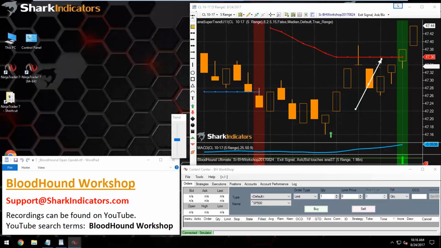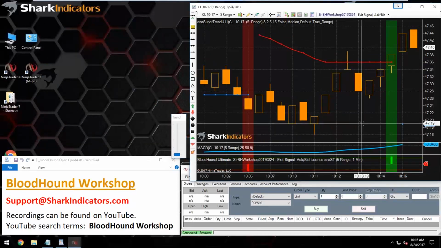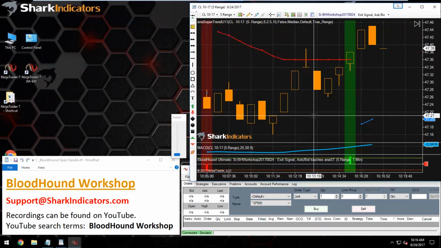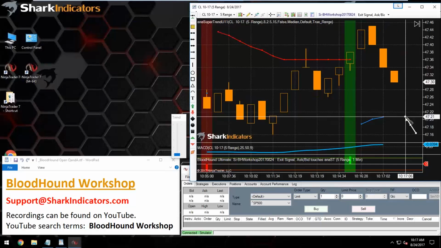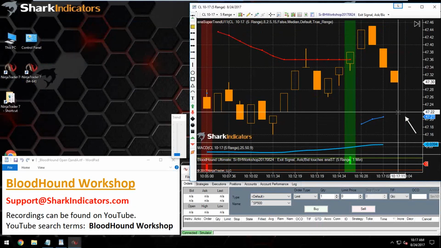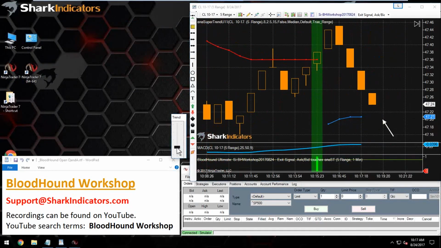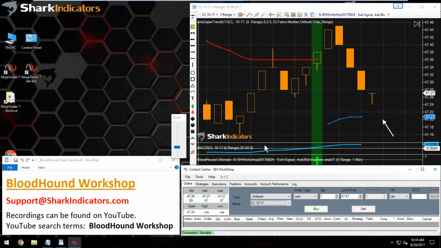So let's try this one more time. Let me pull the market down now. All right. So when the bid or ask gets down here to the anaSuperTrend, we will see a short exit signal here. All right, there we go. So we can see the bid and ask on the control center as well now. Good.